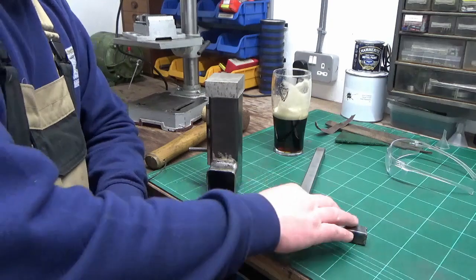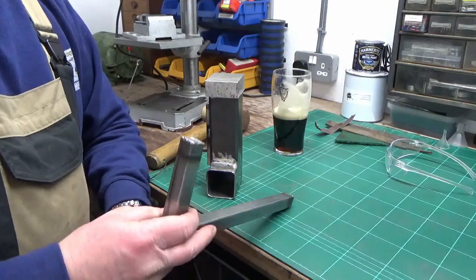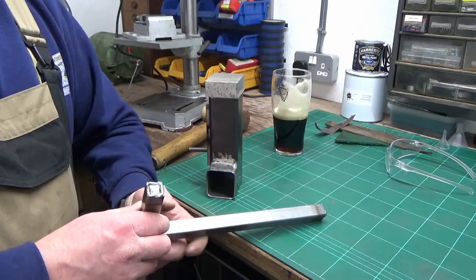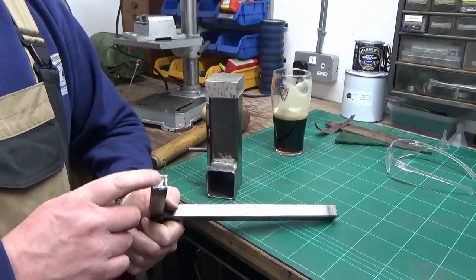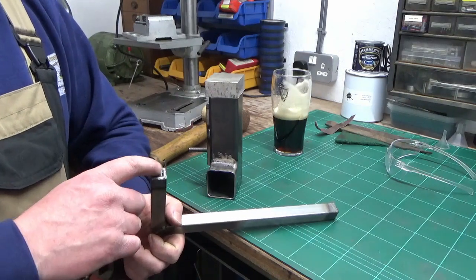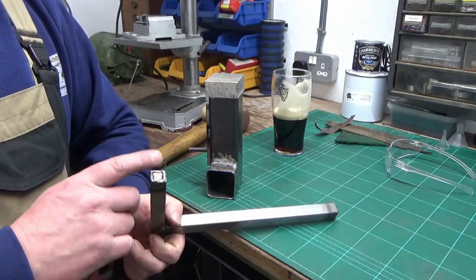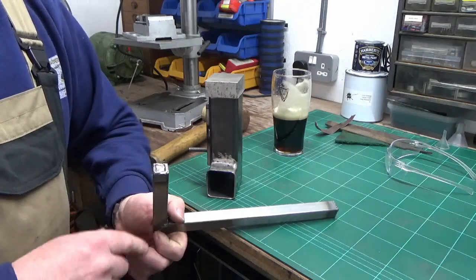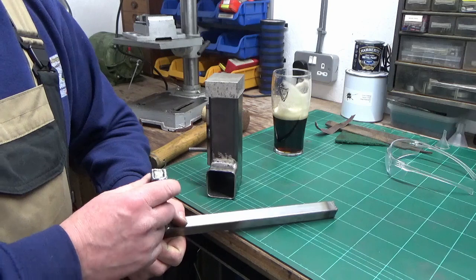Alright then guys, you'll have seen me welding this up, which is the bracket. I could have bought some rubber bungs or something for the end of these, but I'd got some odd bits of scrap that were almost the right size, so I thought I'm just going to cut two bits of that, weld them in, grind it off flush, paint it, it'll be fine.